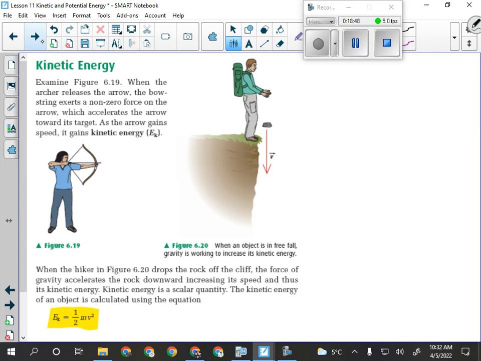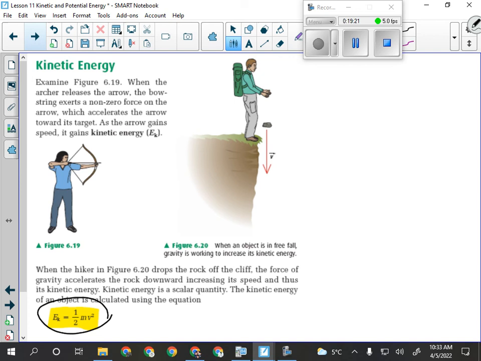Okay, kinetic energy. So something has kinetic energy if it's doing what? Moving. Got to be moving to have kinetic energy. If you're not moving, you can't have it. And that's because the formula is 1/2 times the mass times the speed squared. Now I already did my rant on the exponential relationship between speed and stopping distance, so we're already well aware of the exponential relationship speed has with kinetic energy. The faster you're going, you have exponentially more kinetic energy.